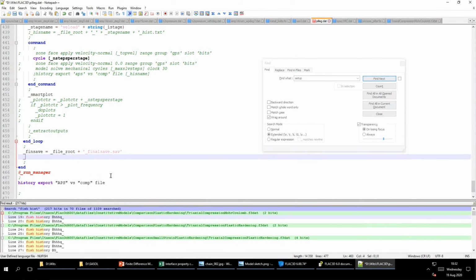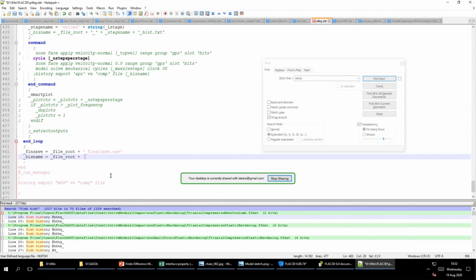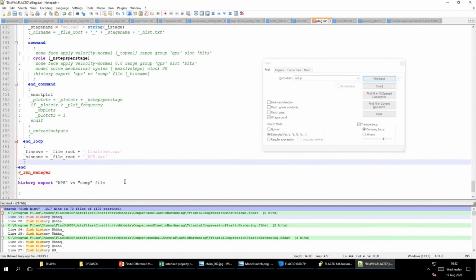And I'll set this here actually. File name equals file root plus. Notice I can use either quote. It isn't fussy about that. APS, and it's a text file. It's just X and Y values. File, and I probably have to use this thing again. File, name.